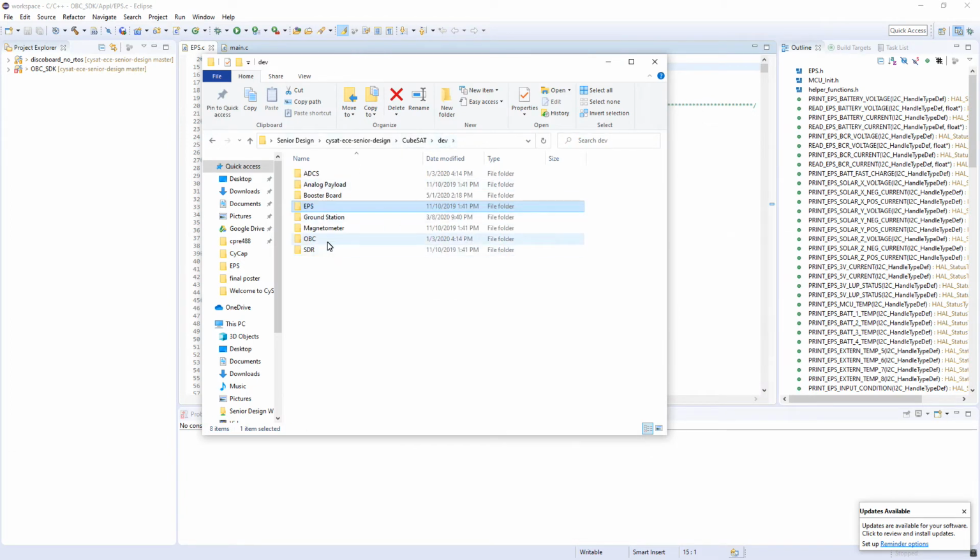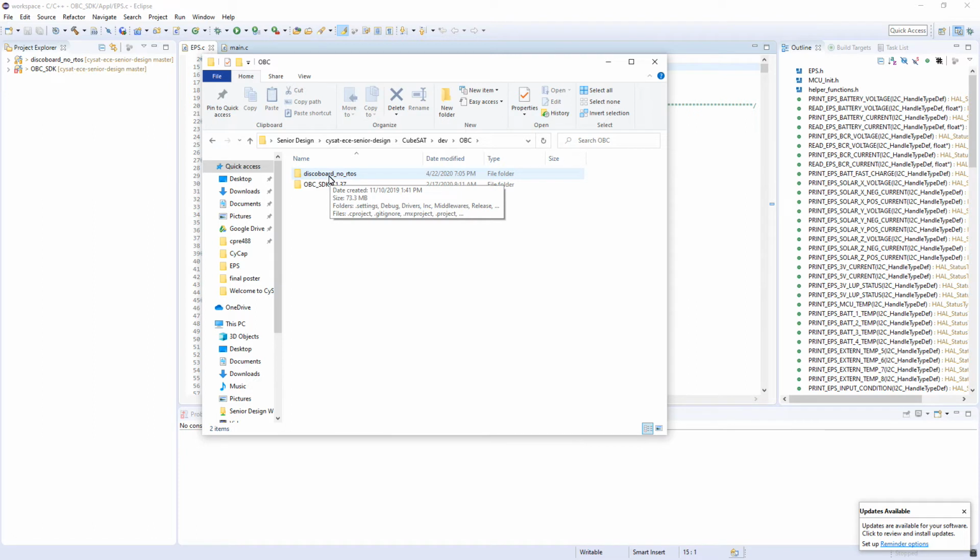The other important location for software for development of the EPS is in this OBC folder. This is where all of the code that actually runs on the satellite is going to live. We have two projects here. They're both this System Workbench project, which there's another tutorial that walks you through how to set up this development environment. We have one project for a discovery board and one project for the actual OBC. The discovery board has a very similar chipset as what we've been using to test and emulate the satellite when we need to do it remotely or whatever. So both of those projects are managed here.